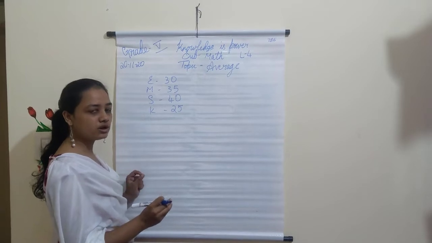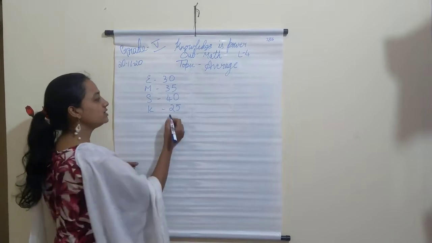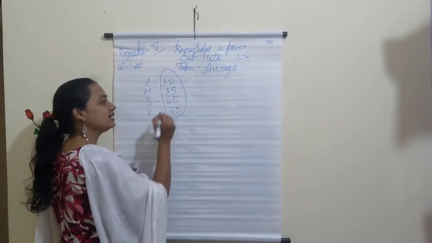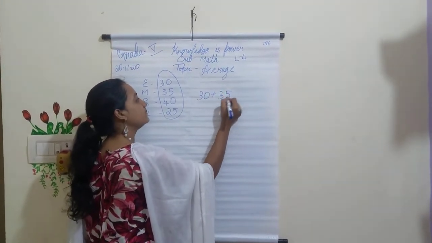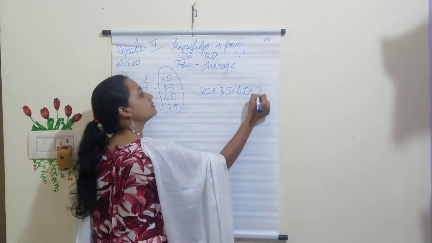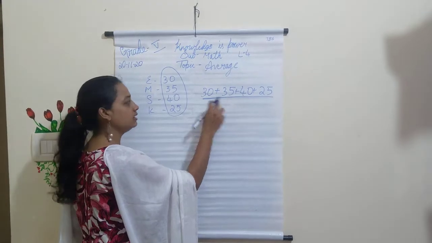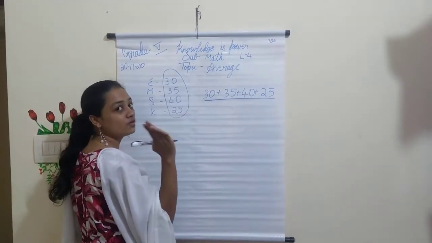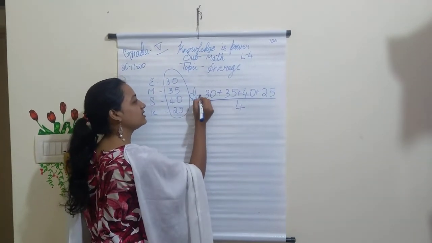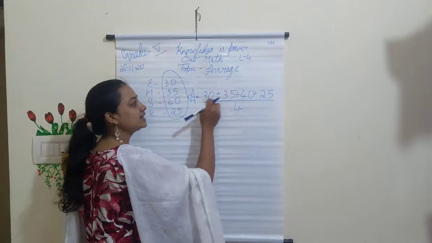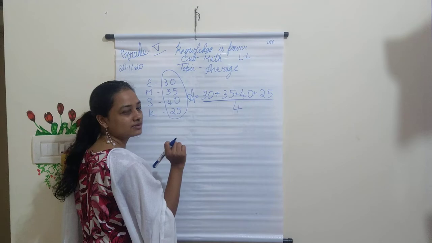So I will show you now how to take that average. Taking average is very simple, children. Just take all these marks and add them. You are going to add all the marks which you have scored. And then after adding, you have to divide it by the number of subjects. How many subjects do you have here? 4 subjects. So you will be dividing by 4. This is average. That is nothing but the sum of all the scores divided by the number of subjects.